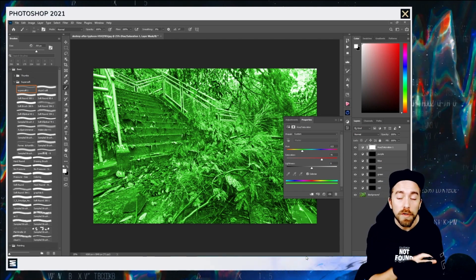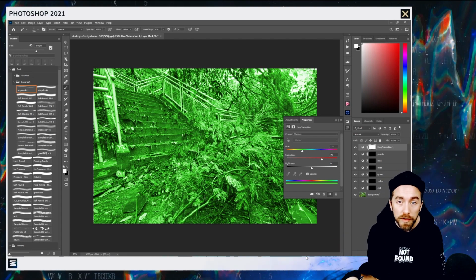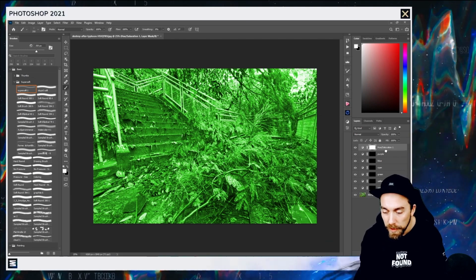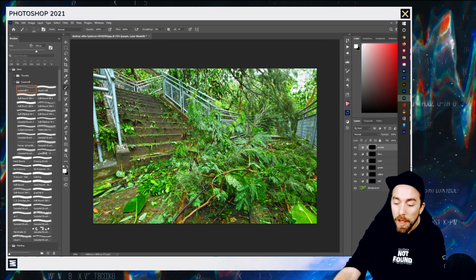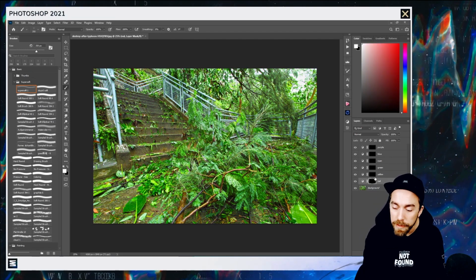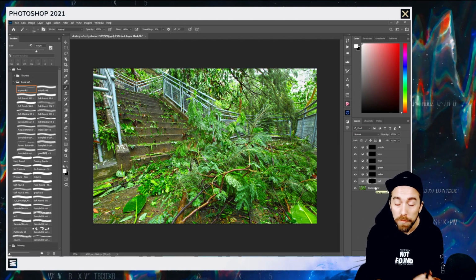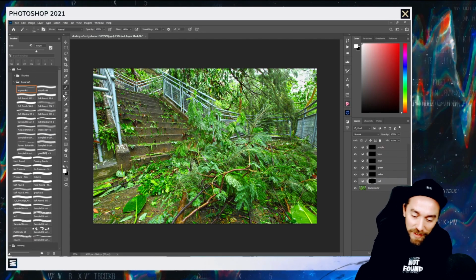I usually go for a high saturation value, and then if I don't really like it, I group all the adjustment layers and tweak the saturation at the end. I'm gonna also show you that. So let me delete this one because we don't need two green layers. I pressed Ctrl I, selecting the mask, so I could invert the layers, because black hides, white shows. That's what people usually say.